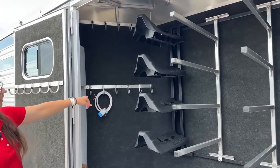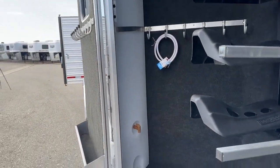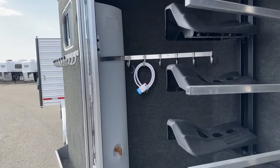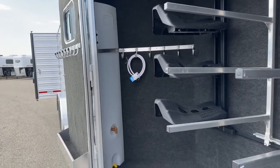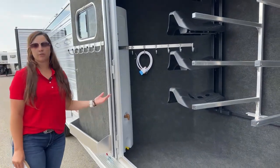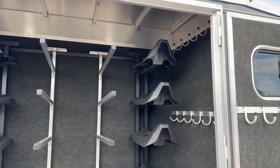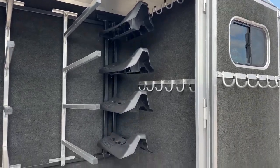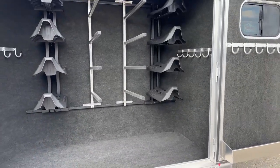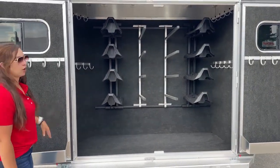You have some additional bridle hooks on this side. And then right here in the corner, you've got a 25-gallon water tank. Being able to bring water with you, especially on longer road trips, just comes in handy — you never know when you might need water for your horses, for yourself, or your dogs. And then over on that right-hand wall, we've got some additional bridle hooks with carpet down below. That carpet is going to help those bridles stay in better condition and help your trailer stay in better condition too, since bridles are going to do some swishing and swaying while you're driving.